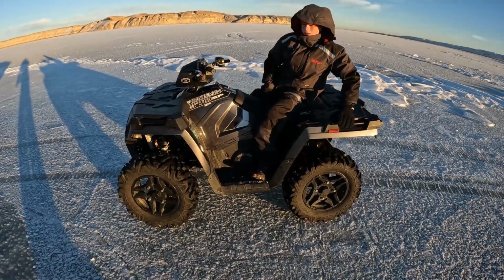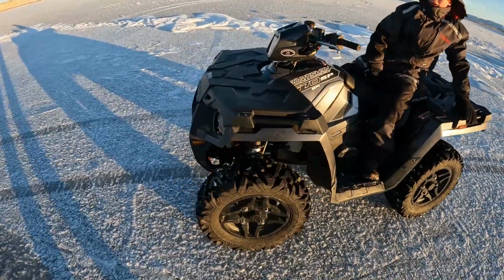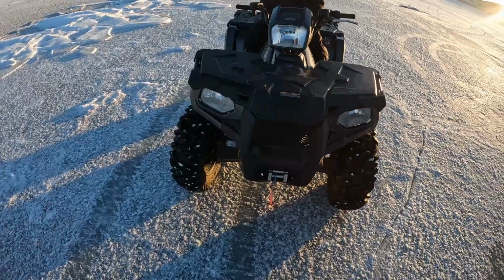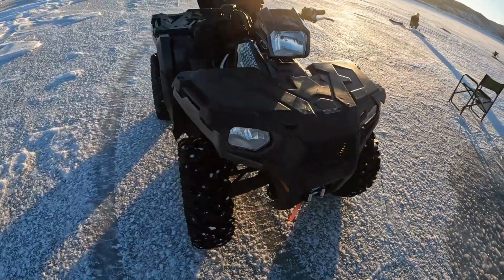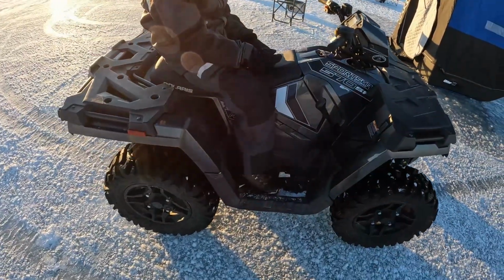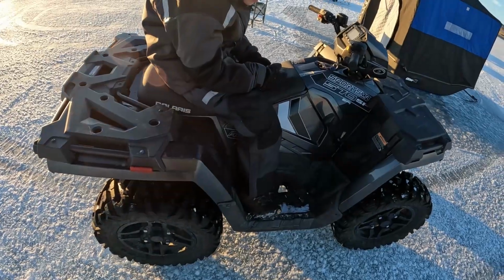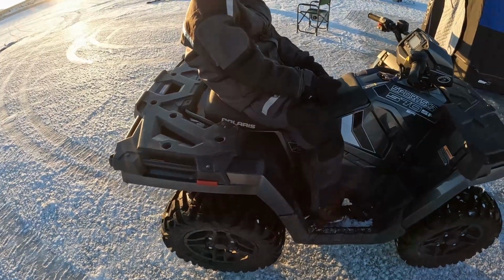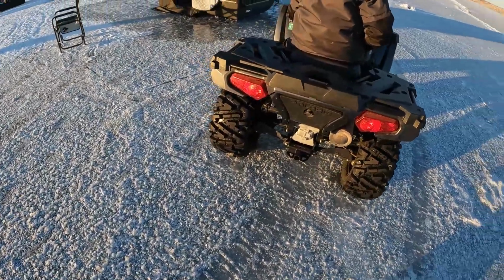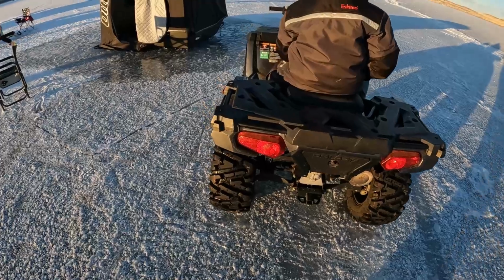One of these days I'll do a little better video on the 4-wheeler. I know I kind of talked about it a little bit yesterday, but it's the little Polaris Sportsman 570 that we bought. Nice little 4-wheeler, used, with a couple thousand miles on it, I think 2,000 some miles. We picked it up used, it's in perfect shape. It's got a couple little scratches, but aside from that, it's really nice. We pretty much bought it just for ice fishing and hunting and whatnot.